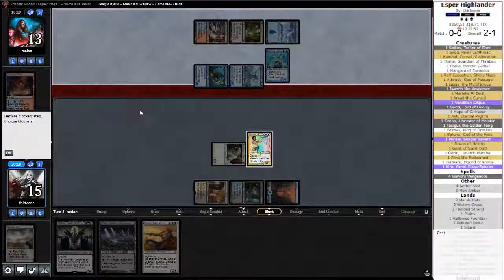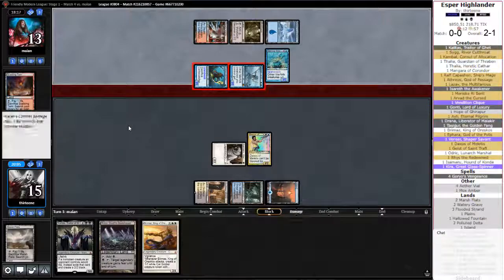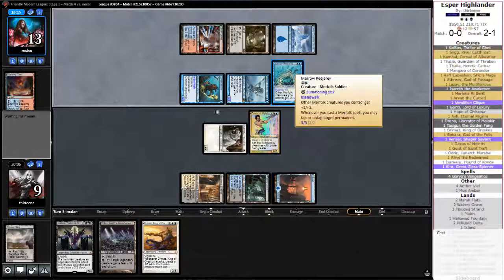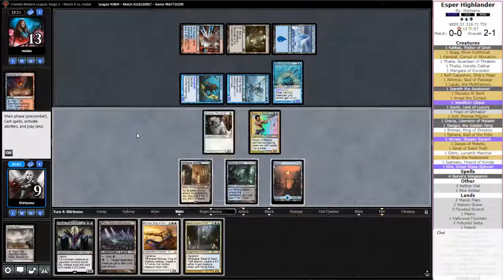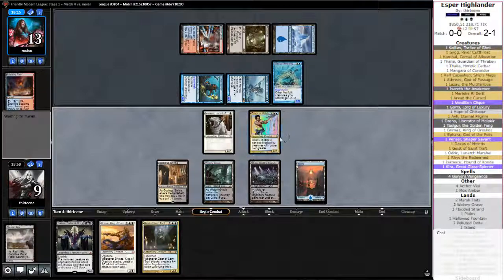So a lot of the Merfolk lists have been moving away from Rejury just because it's three mana and you've got a lot of new utility creatures, but if they start chaining off Merfolk next turn, it's going to be really bad for us, and we're going to have to gain some life, otherwise we are just going to die here. So Daxos is unblockable as it is.